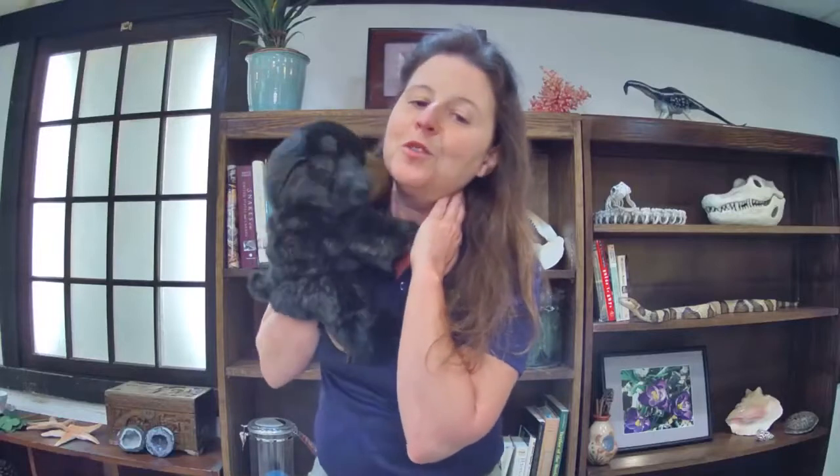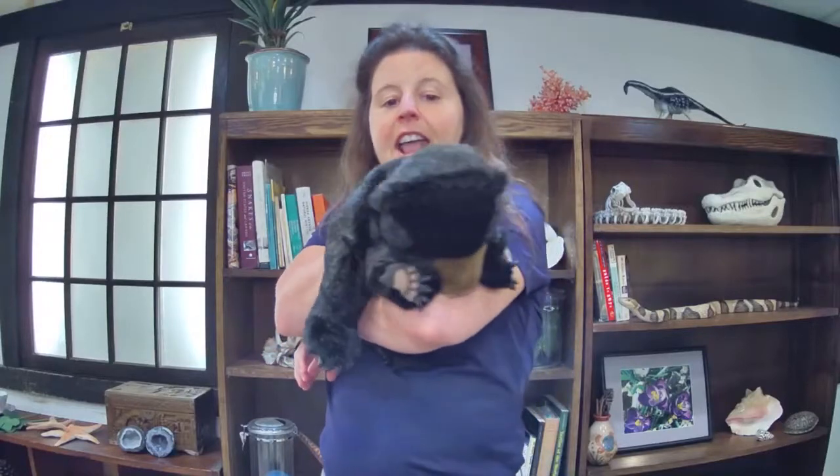Bears are also mammals, so they also regulate their body temperatures. But in the winter, bears will go down into burrows and their body temperature drops — it gets really cold and they go to sleep. The big old bears curl up and just sleep. But something amazing happens to sleeping mommy bears — mommy bears actually give birth to their babies in the middle of winter while they're asleep.